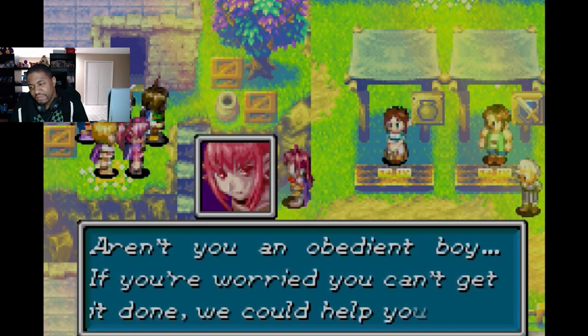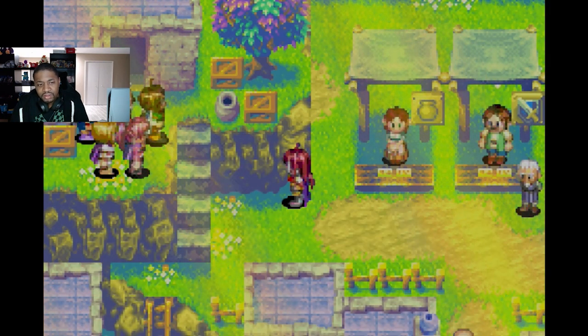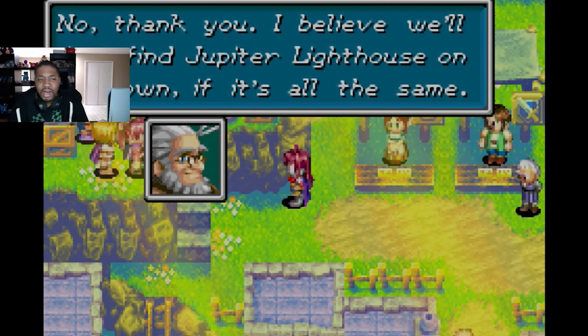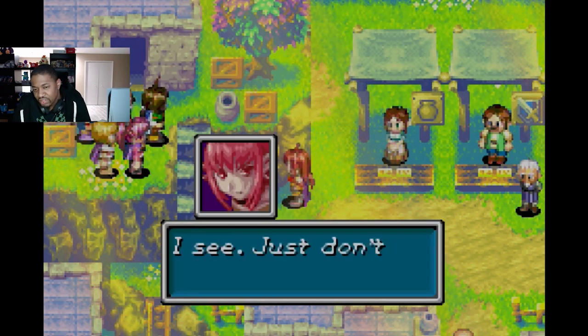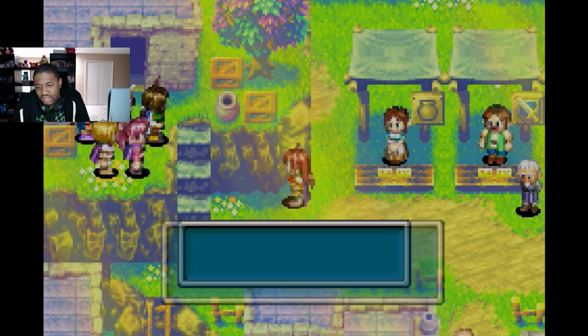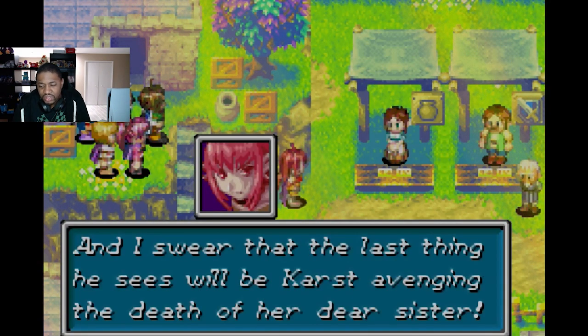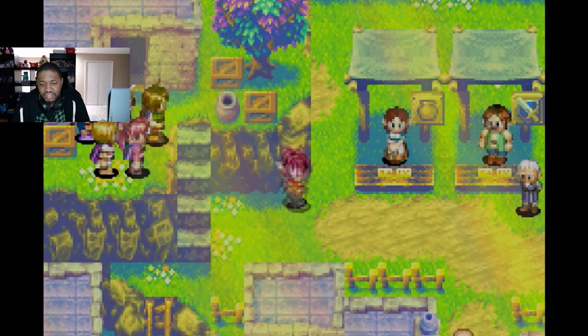And I'll say yes, because if I don't, she's going to be irritating about it. Aren't you an obedient boy? If you're worried you can't get it done, we could help you a bit. No, thank you. I believe we'll just find Jupiter Lighthouse on our own. I see. Just don't let us down. We're going to find that Isaac. I'm going to find this Isaac, and I swear that the last thing he sees will be Karst avenging the death of her dear sister.